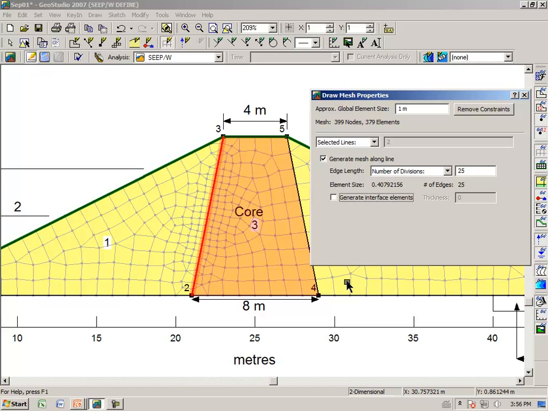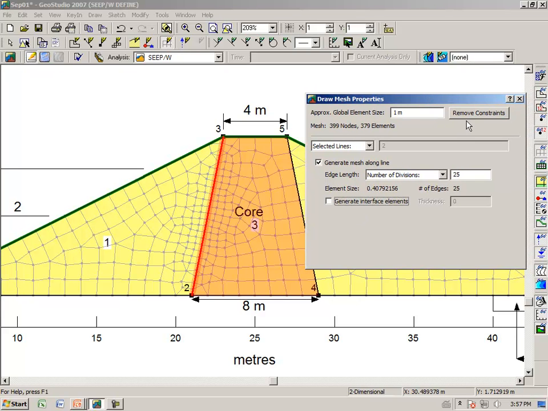So we can refine along a line, we can refine in a particular region, and if you do too much refinement, sometimes it's difficult to know what has been done, and so we have a special button here that says remove all constraints.